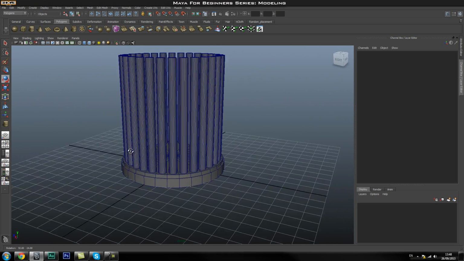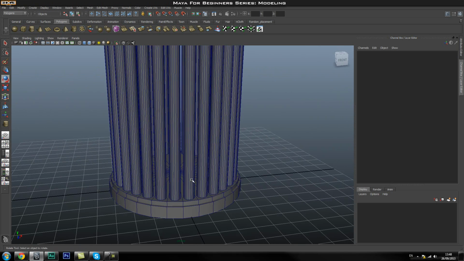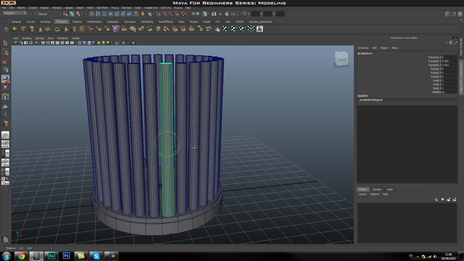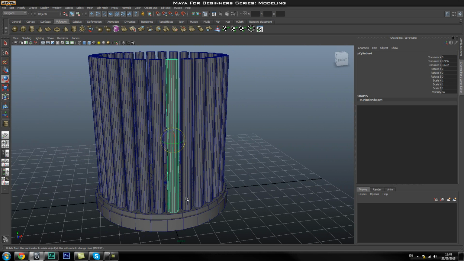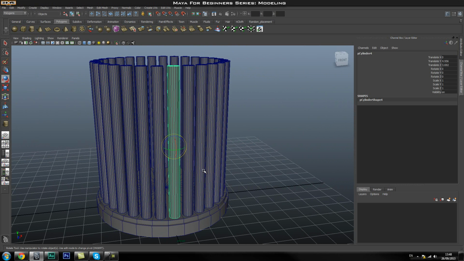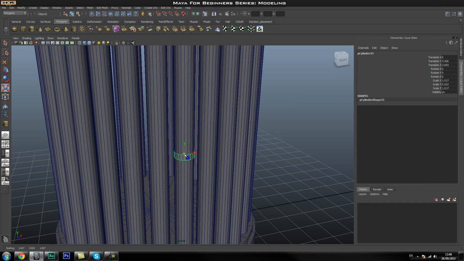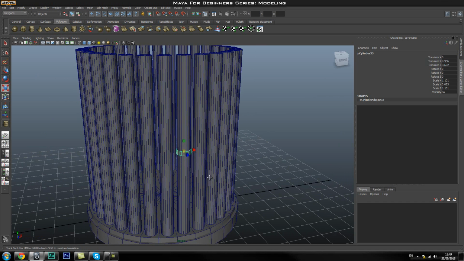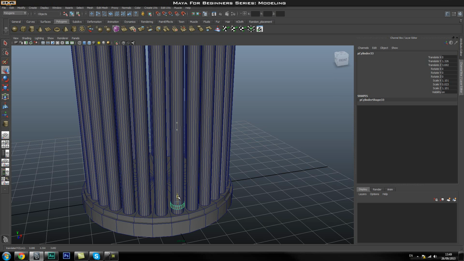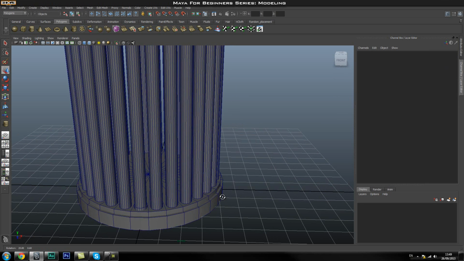So once we have this, what I'm also going to do is give this a little base at the bottom. We could go ahead and create a new cylinder and move it in the right place, but instead we're going to start to get your head around reusing assets, or objects that you already have. For example, we already have a cylinder here, so I can just duplicate this and scale this down, probably around that big. I obviously want this a little bit thicker, so you can scale this up. Now that we have that, we can move this down to the base where I want this, like so.